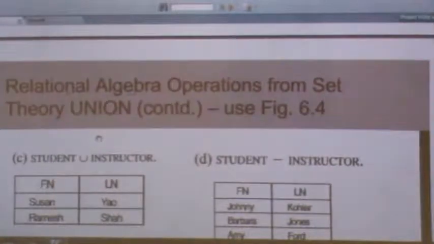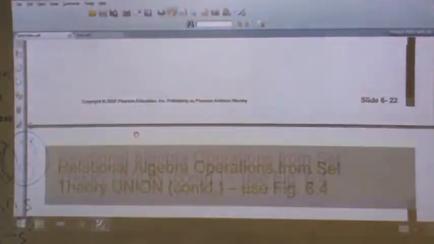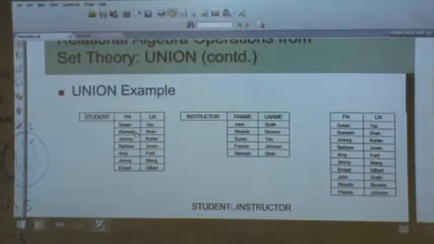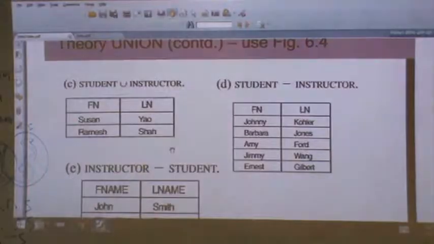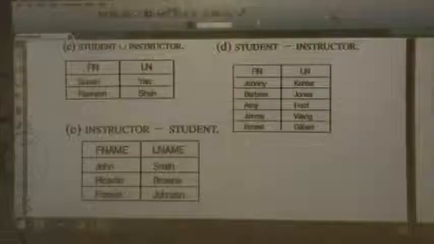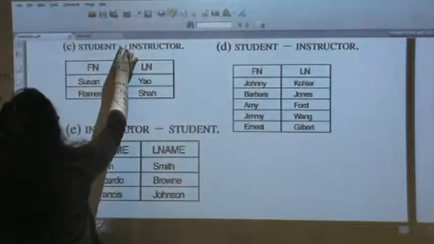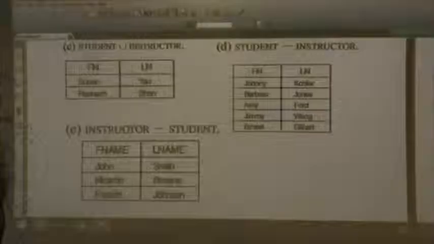So relational algebra union. From this given table, we can now see the example of union first and the minus operator. I think that is kind of a mistake, it should be intersect.